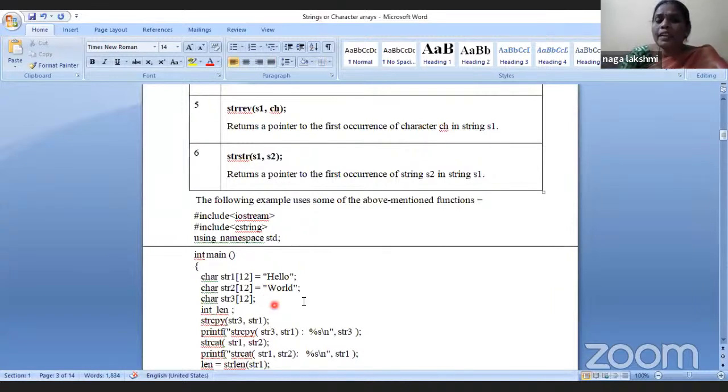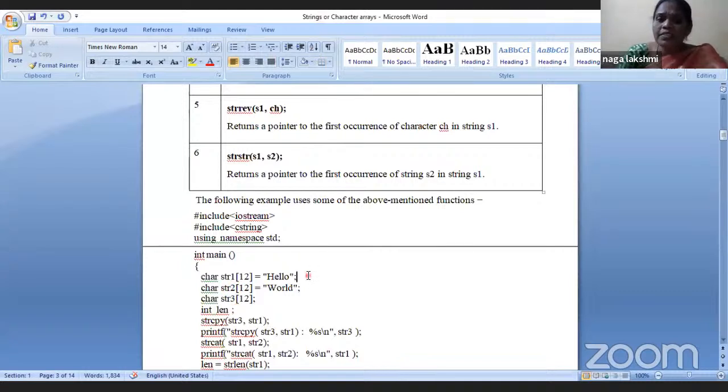So here, at the declaration part, how many strings have I taken? How many strings have I taken? Two, ma'am. Three strings I have taken, means declaration. I have declared three strings and I have assigned two. Okay, so character string 1, string 2, string 3.